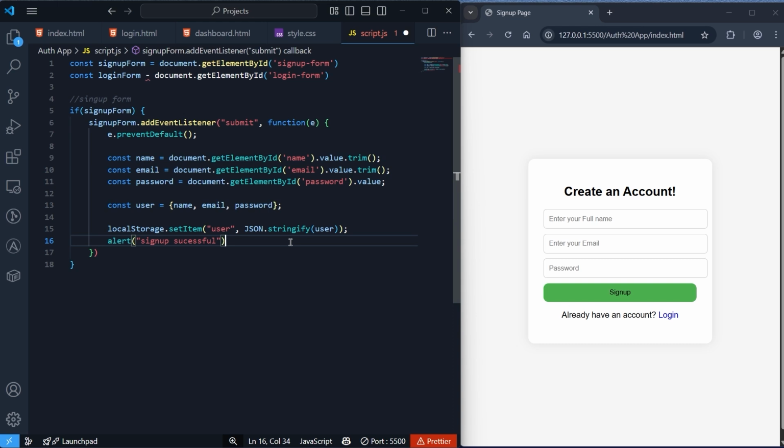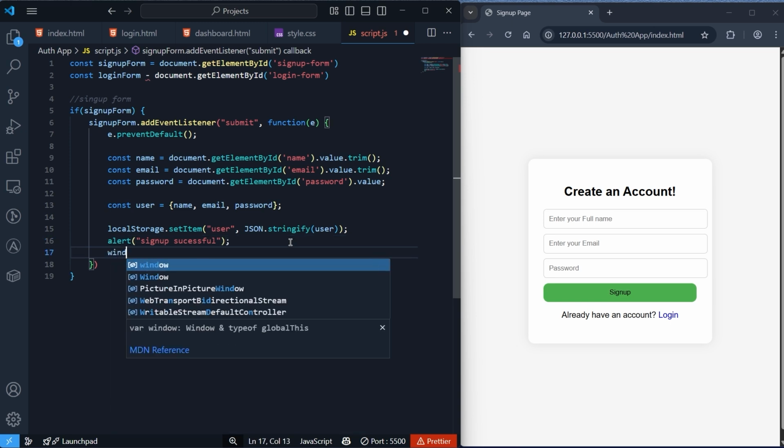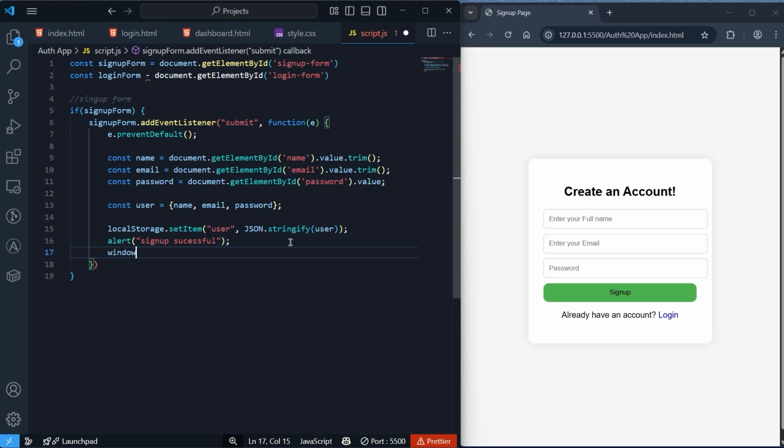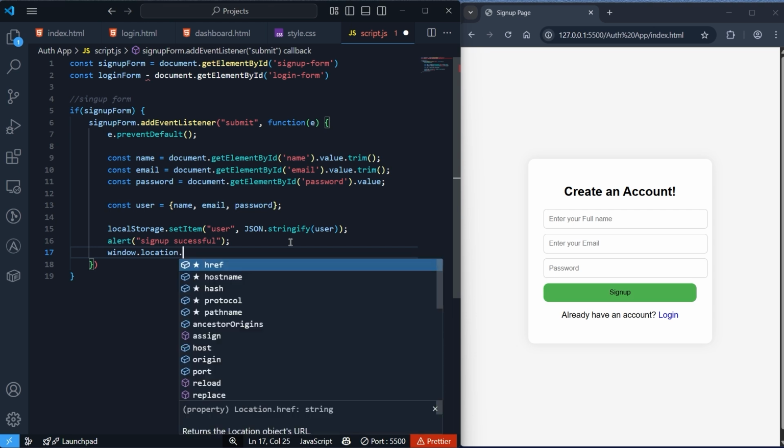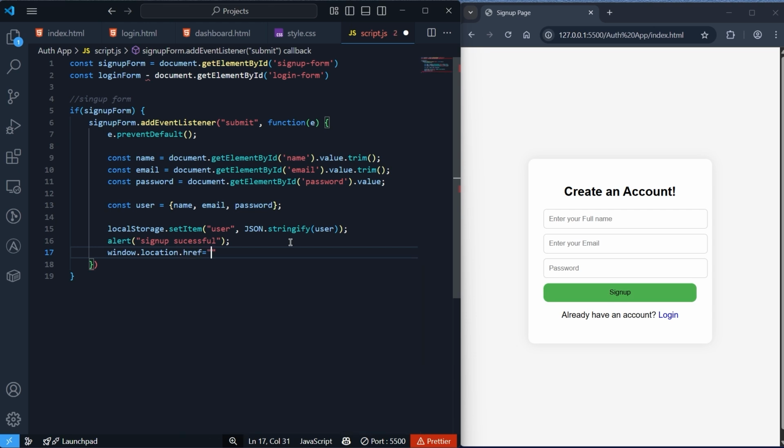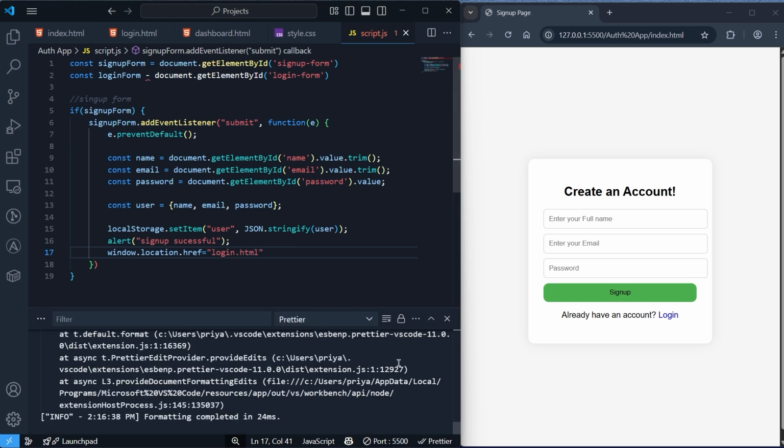Okay, when we will store the data, sign up successful, because that's what we do in sign up case, right? We just store the details to the database. So here we are not using database, here we are using browser's local storage, and then we will redirect it to login page. Once you do sign up, then you have to do login, so we will redirect it. You don't have to click on login to go to login. Window dot location dot href equals to, we will pass here login dot html. What's with my prettier?